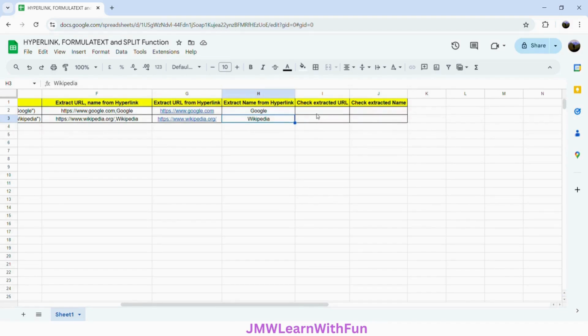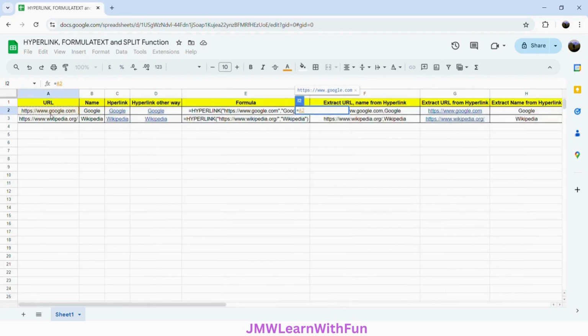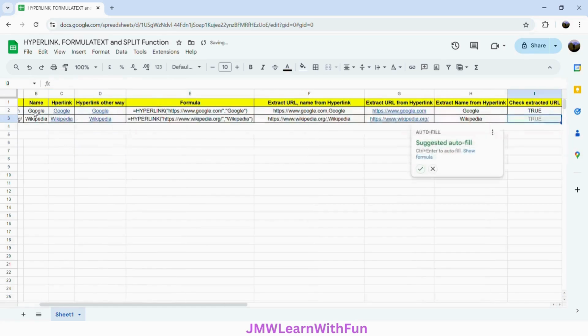Now, we want to check whether these extracted URL in column G, and link label or name in column H are correct. For this, we will write =G2=A2, let's autofill the data.